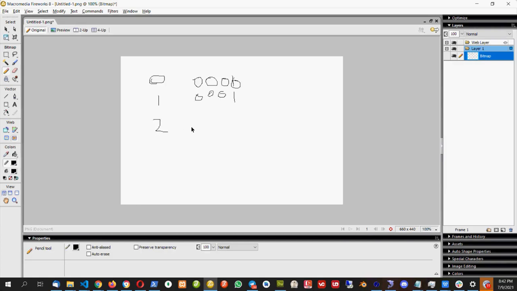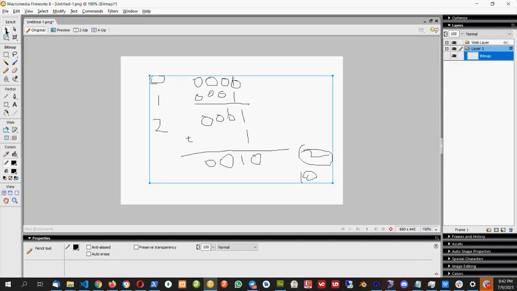Now I have to put a 2. So for 2, I will take this number, that is 0, 0, 0, and 1, and I will add 1 to it. Since I want to add 1 here, so 1 plus 1 generally is 2 in decimal, but in bit number, there is no 2 number. So we have to convert into 10. 10 means 1, 1, here comes 0, and 1 will carry up. And 1 plus 0 will become 1. So 2 will become 0, 0, 1, 0.